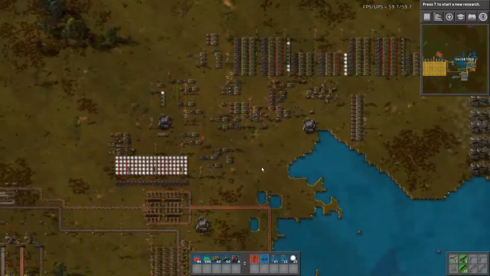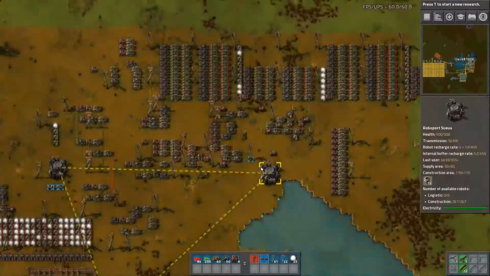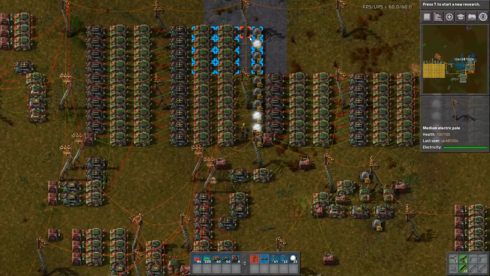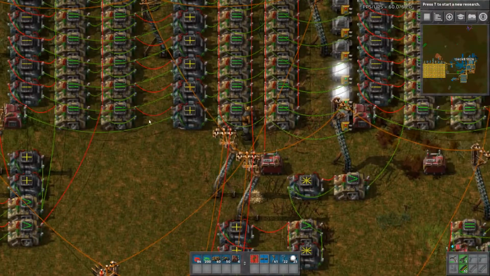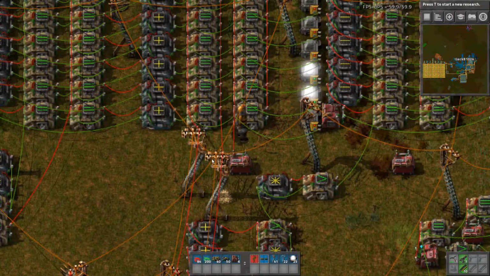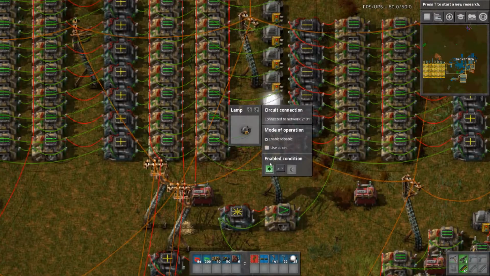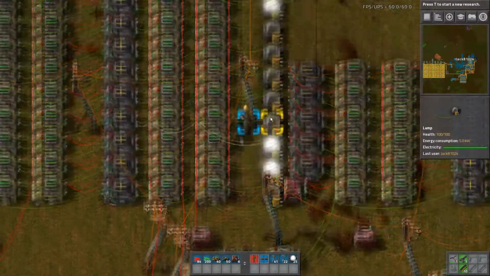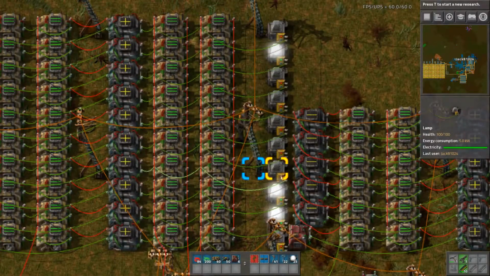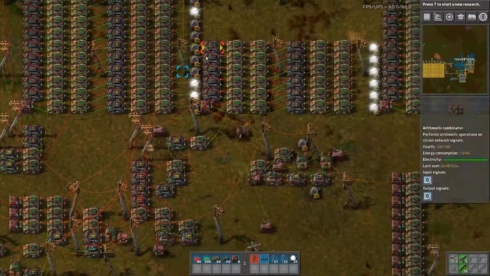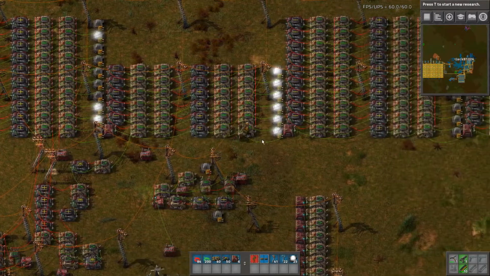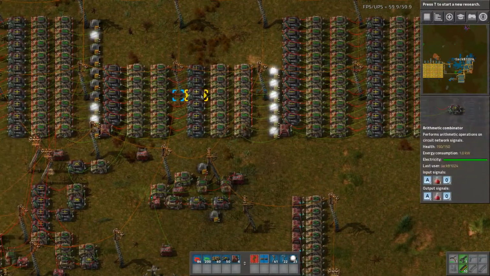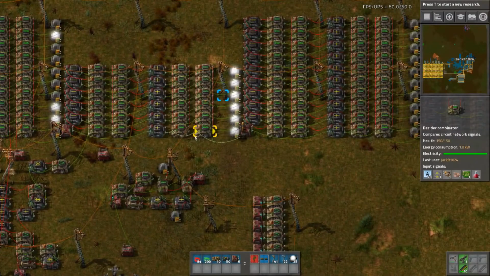Now between the episodes, I've done a few quick changes. I've added lights to every memory cell that we have, just connected to the storage of that memory cell. And they're just set to light up when anything's greater than 0. So they're just telling us that these memory cells have data in them or not. You can see Bank 1, 2, and 9 have data, and all of our update memory cells have data.